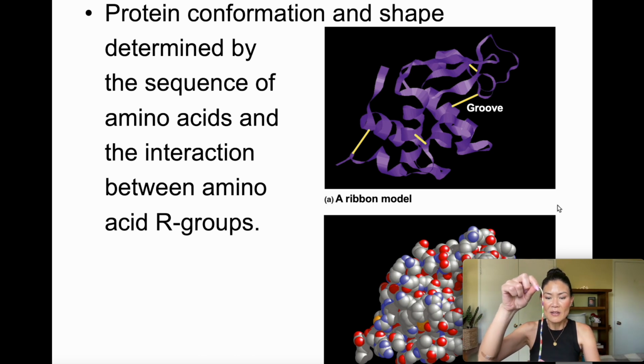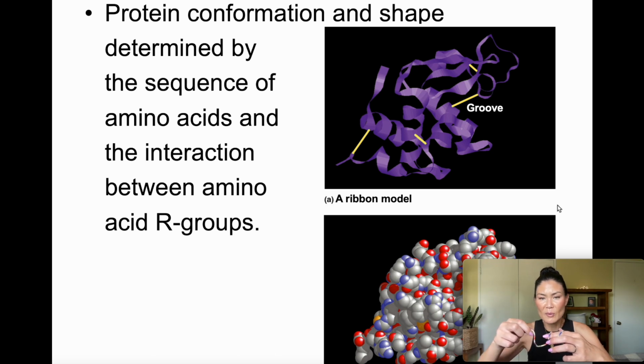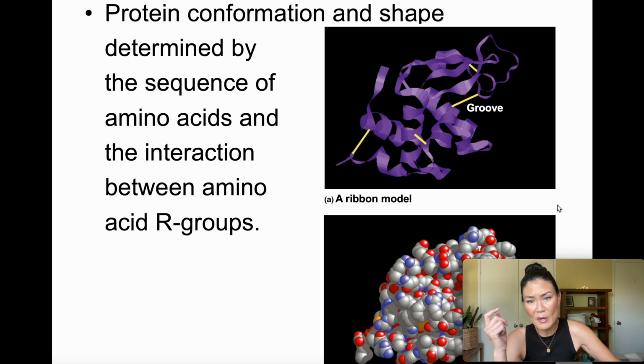Instead, you'll find that the protein is going to form a coil. Like in this picture, the ribbon model, you can see it's coiled up, and the reason why it coils up is because there's hydrogen bonding that happens between R groups. And then this coil is going to fold even further, until you get this three-dimensional structure of a protein that can actually do its job. So like in this picture here with the ribbon model, you could see it's coiling and then it's folding in different directions. And that's what a functional protein would look like.